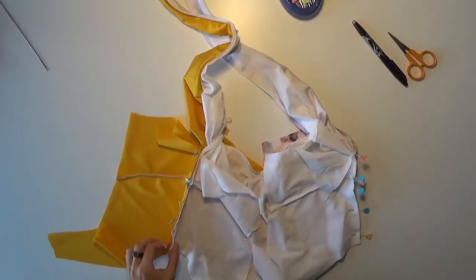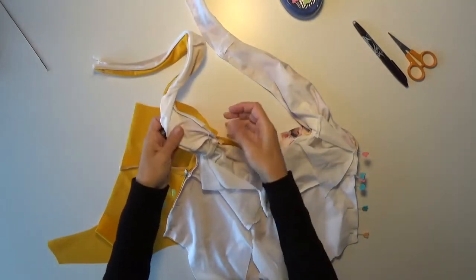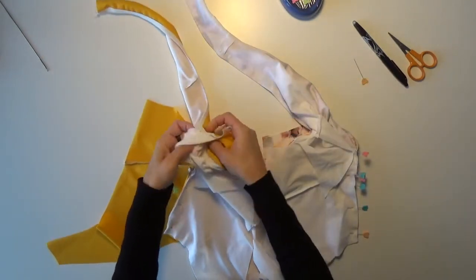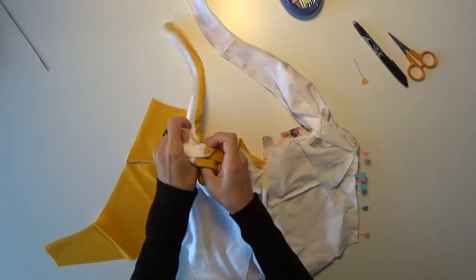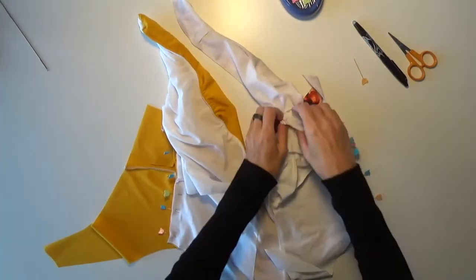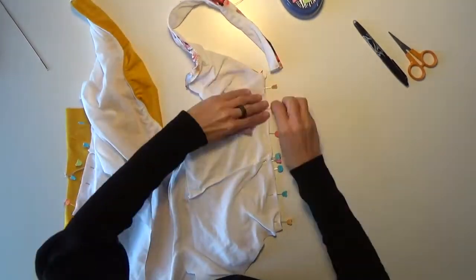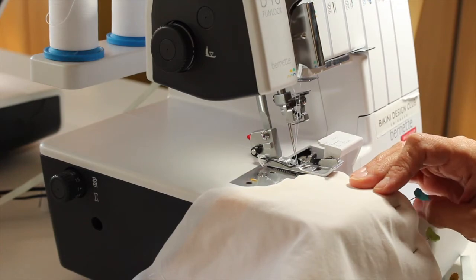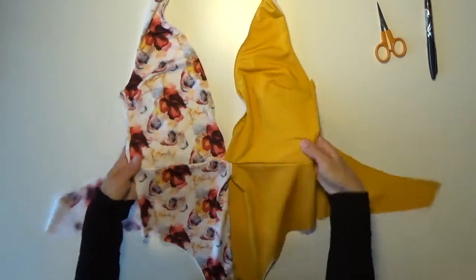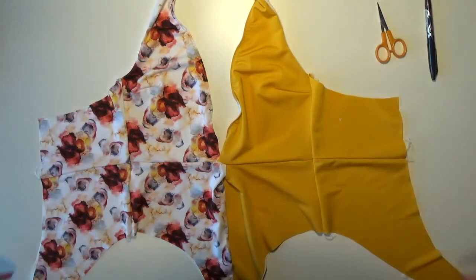So remember, we had our side seams ready, but then I removed some pins so that we could do the straps. So the straps are done. Okay, so I'm going to place them to the right side. Both of them, and then we can align the side until the end as we had done before. Pin and sew. So let's sew our four layers on both sides. So we now have our two fronts and our two backs sewn with the side seams made, and we are just missing the center and the leg holes.